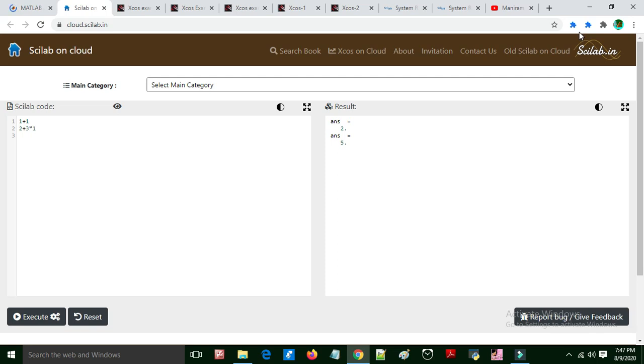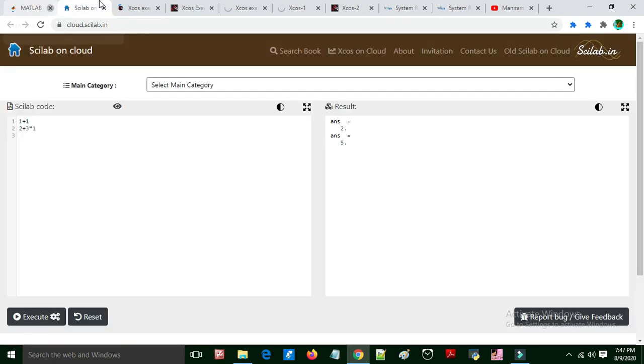For simulating purposes we have Simulink in MATLAB, but in Scilab it is called Xcos. In Xcos on the cloud we have some examples, a total of 132 examples.